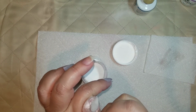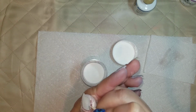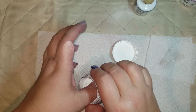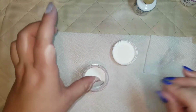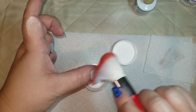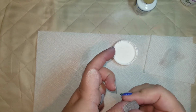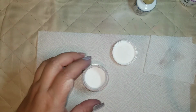And you can see that when I went to clean my cuticle line here on my thumb, my hand slipped just a little bit and I ran it into the powder. However, the good thing about dip powder is I don't have to redo this whole nail over. I kind of pressed the powder down a little bit, re-dipped it in the clear, and then it's just gonna all get smoothed out when I do my filing and my buffing. So you won't even see any mistake or anything.